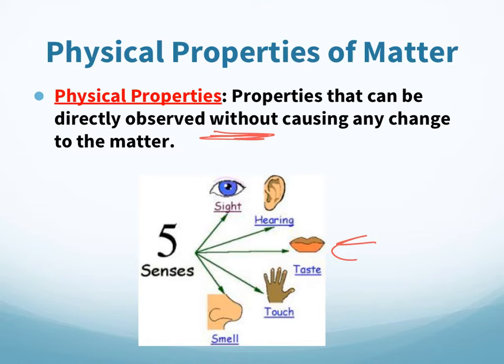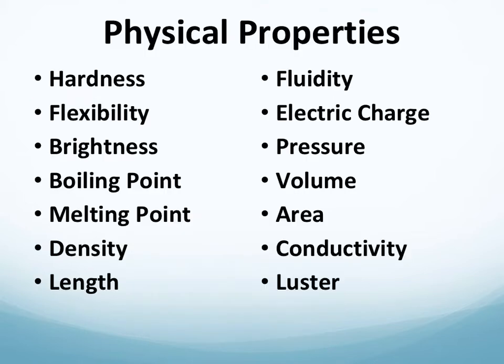In chemistry class, we are not going to be tasting chemicals, so you can kind of eliminate that right off the bat. These might also be changes that we can observe by heating or cooling a substance that wouldn't necessarily change it chemically. It might just give us some information about how it melts or how it freezes and so on. So here are some of those physical properties that we can observe with our senses.